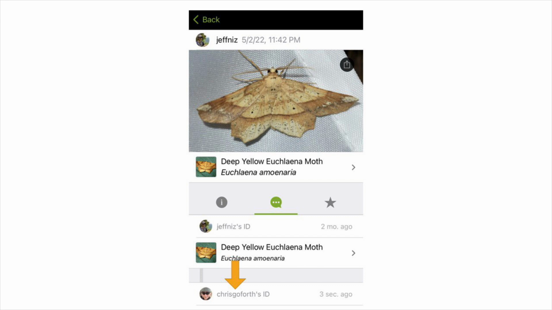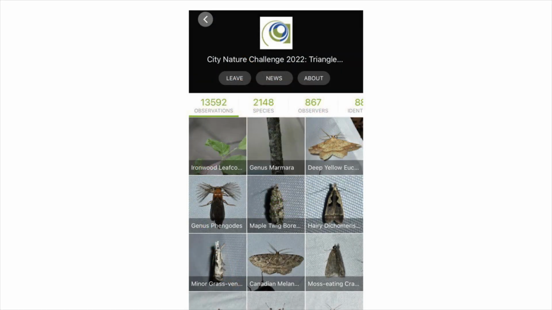By adding my identification, this observation has now become research grade because at least two-thirds of the identifiers agree on the ID. You can make identifications on whichever species you feel confident in your ability to ID, but most people do not add additional identifications if there are already a half dozen or more and they all agree on the species. Unfortunately, the app does not let you filter observations that still need identifications, so you'll have to click on the observations one by one and see if they are already heavily identified or not.